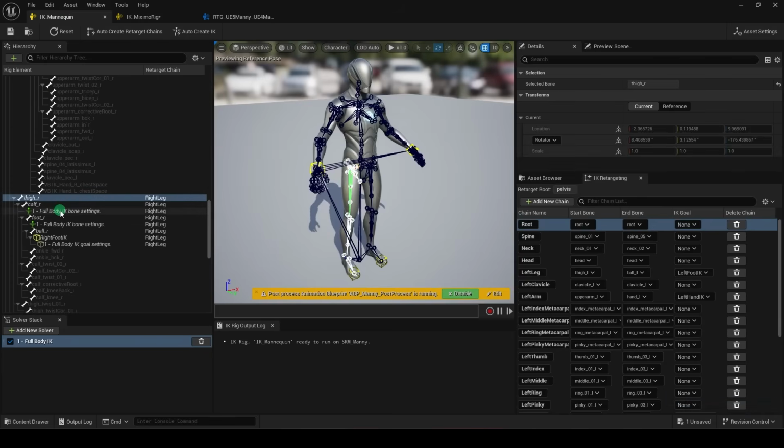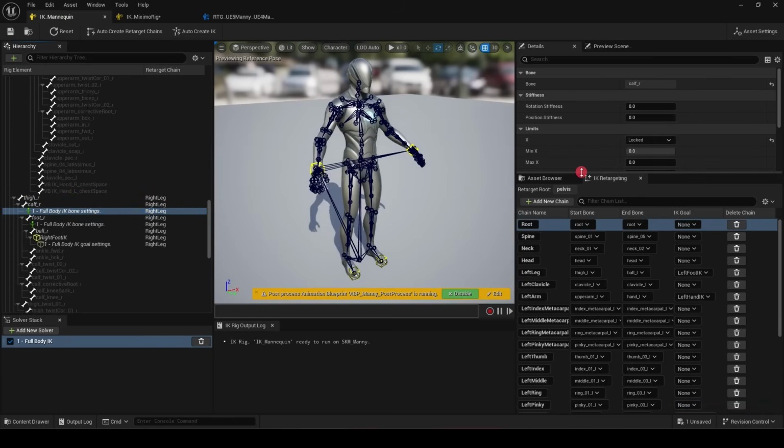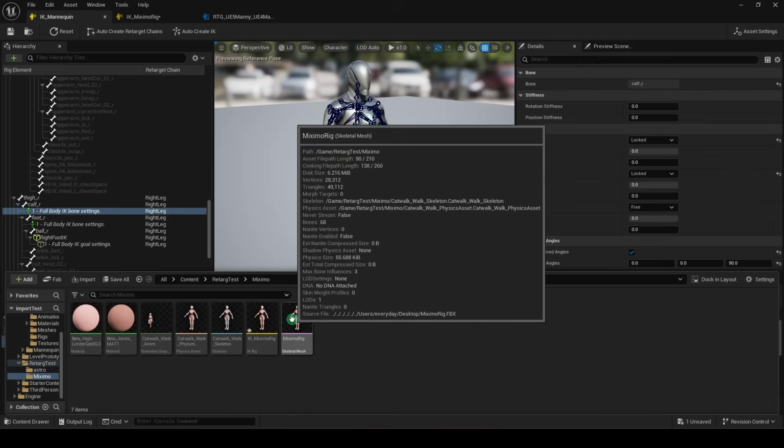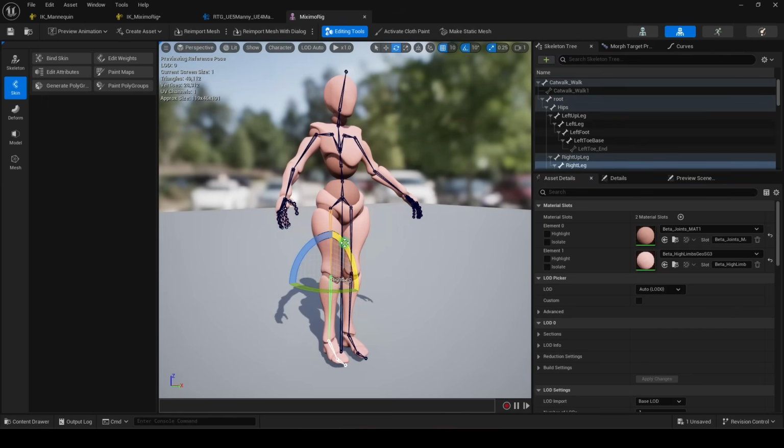The settings will put limits on the bone's movement. For example, we only want the shin to rotate in one direction, and we can figure out what that direction is by going to the original rig and trying to rotate it. So here you can see it's moving on the z-axis and it should be going in the negative direction.